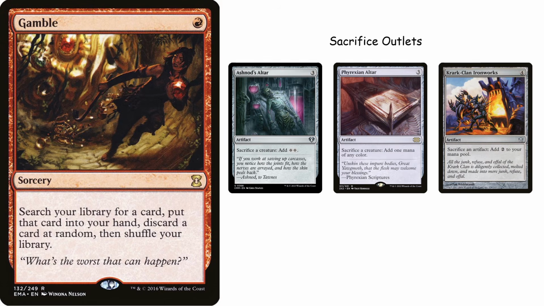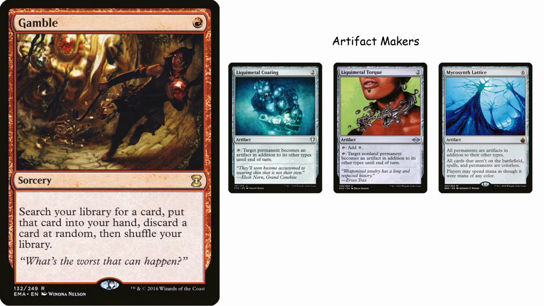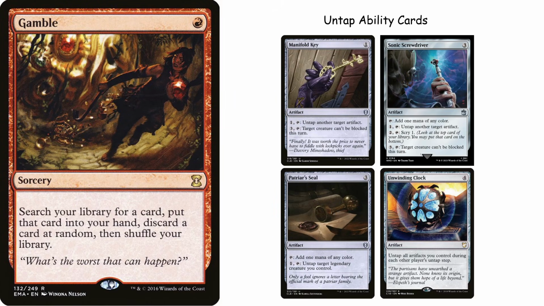Having said that, these are our options to tutor up so that we can cook up that loop. You'll need firstly a sack outlet. You'll need an artifact maker, preferably Mycosynth Lattice if you have a way to cheat it into play from your graveyard. Or if you have those, you can grab one of the untap ability cards. If you have all these already, you can just tutor for that protection card such as Ghostly Prison to disincentivize your opponents attacking you, as you won't have too many blockers in this deck.